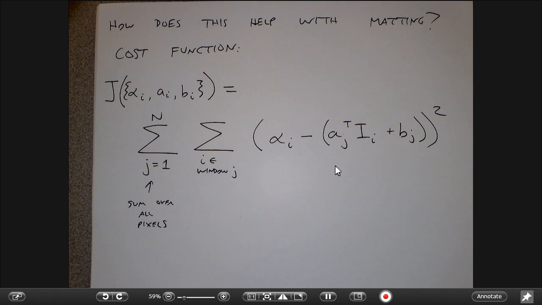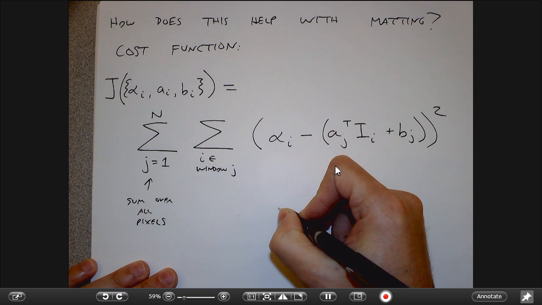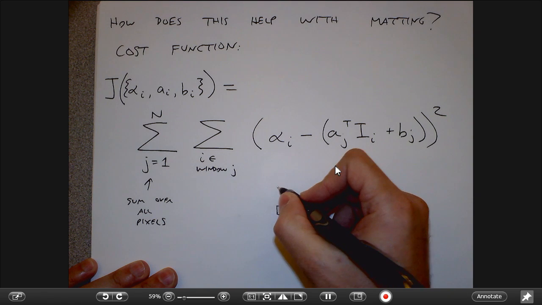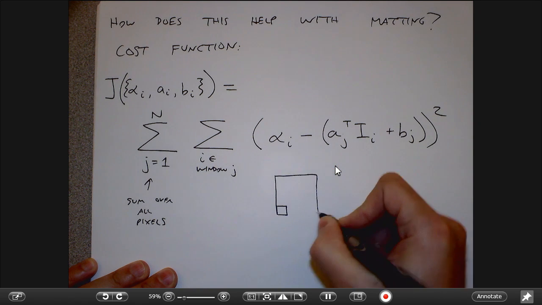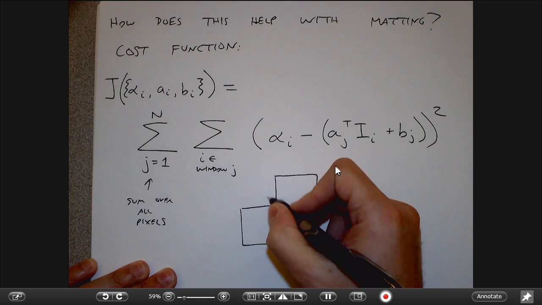But let me just back up to what I said at the beginning of the lecture: why is this any better than a Bayesian matting approach? Well, one reason is that there are tight constraints between the things that have to happen at different pixels. For example, a pixel in the image could be part of a bunch of different windows, right? It could be at one corner like this, or like this, or like this.